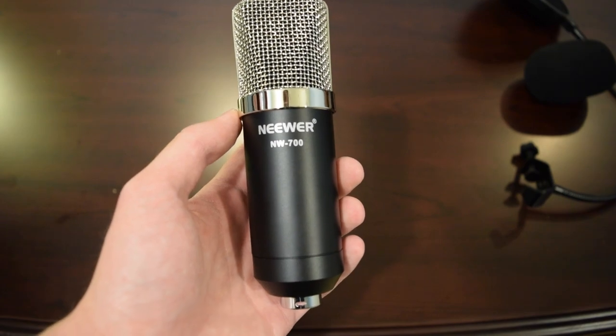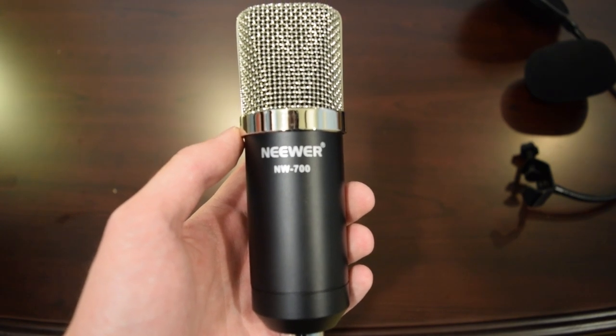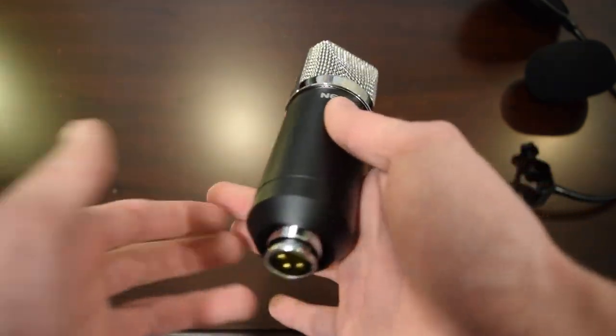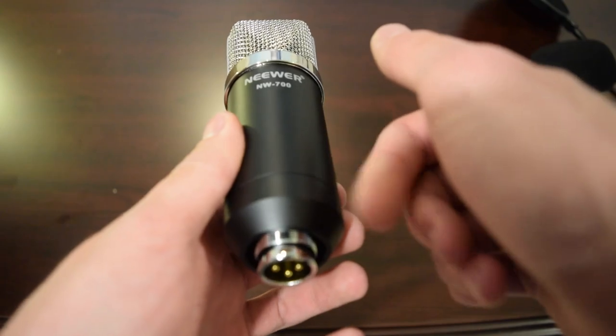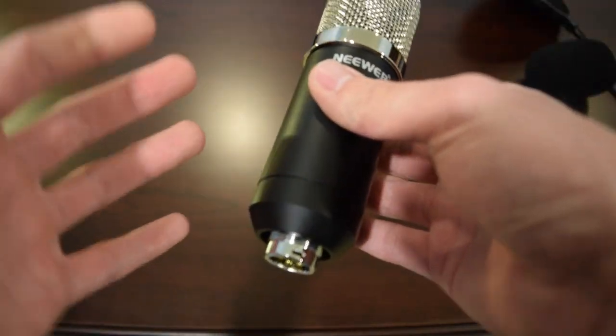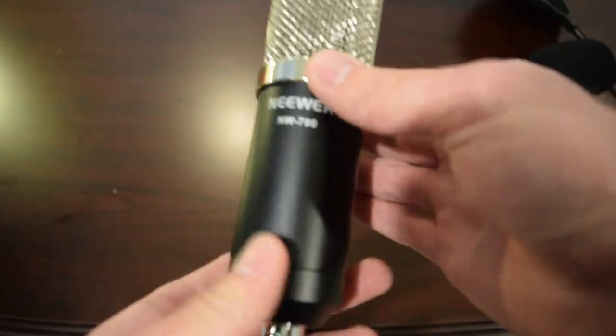For the past hour, I've been playing around with this microphone, and I have to say I'm pretty impressed with both the quality of its construction and the sound quality of this thing. It feels really nice in your hand, it has a nice weight to it. This bottom section right here is made out of some sort of metal, not really sure what. It feels like aluminum to me. And then up here, it's a pretty strong ABS plastic.